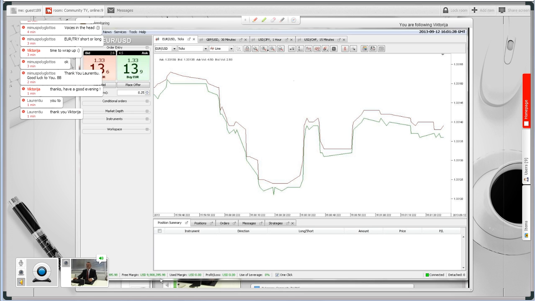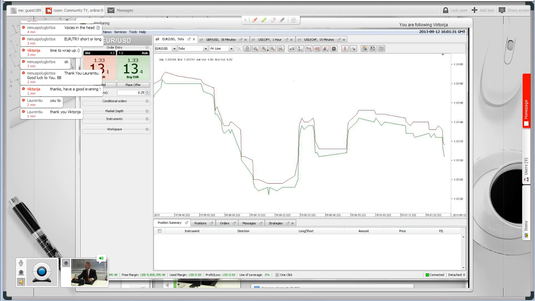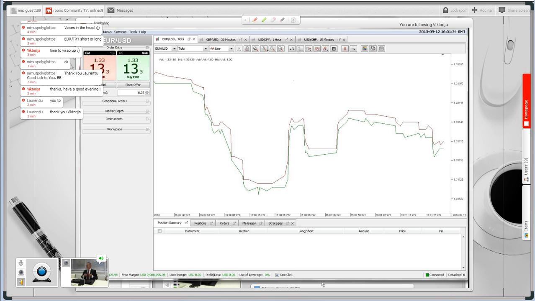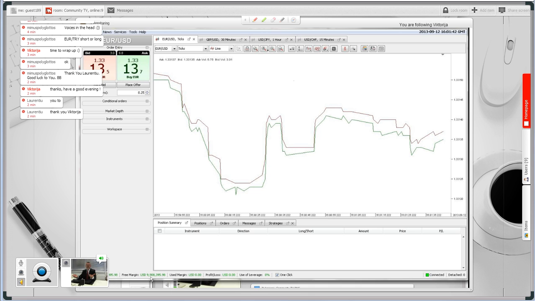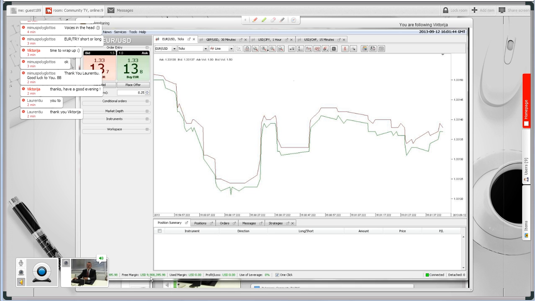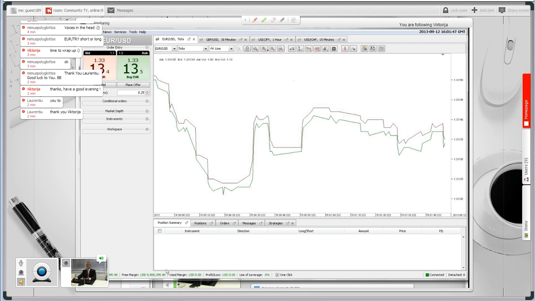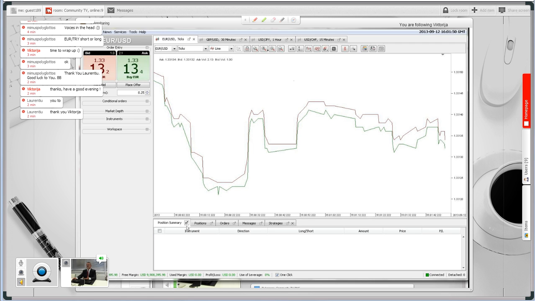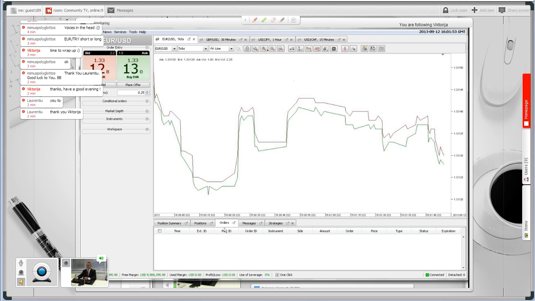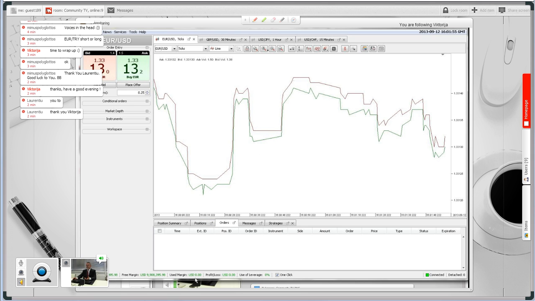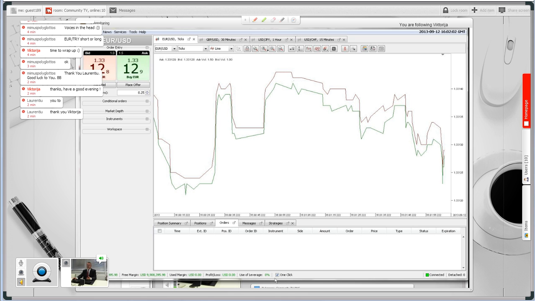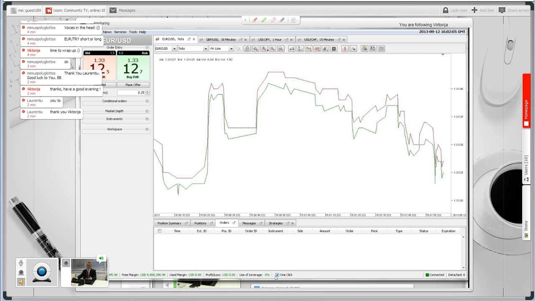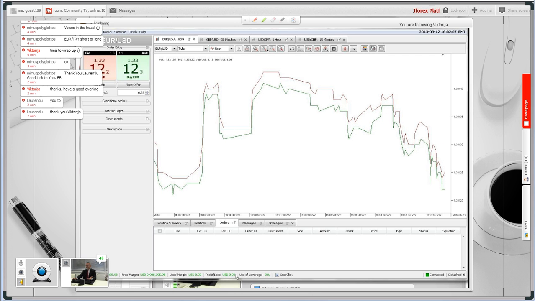One thing which is very important is what you have at the bottom of the platform, which are the elements linked to the equity you have. This platform, which is a demo platform, has nearly 10 million on it. Hopefully you could have it on your account. I have the possibility to use 9 million because at the moment I have no open position and no pending orders. I have nothing used, and the profit and loss is 0 because there are no open positions. Use of leverage, also very simple: no position, so no leverage.